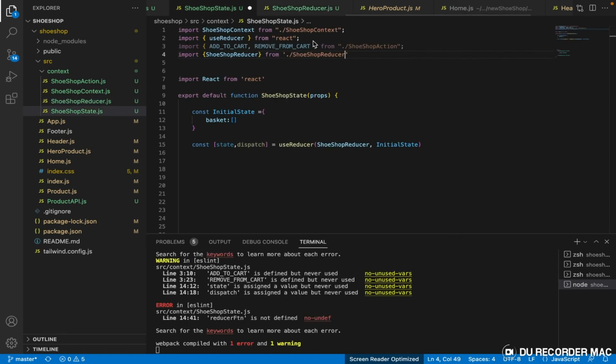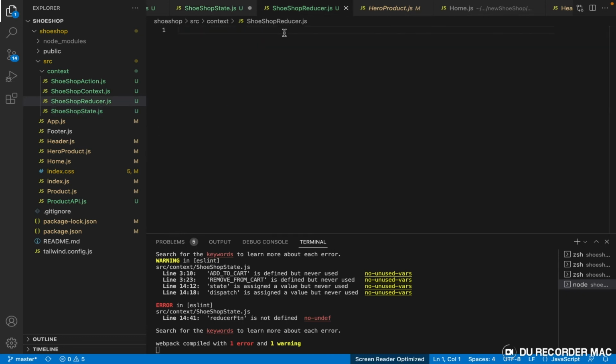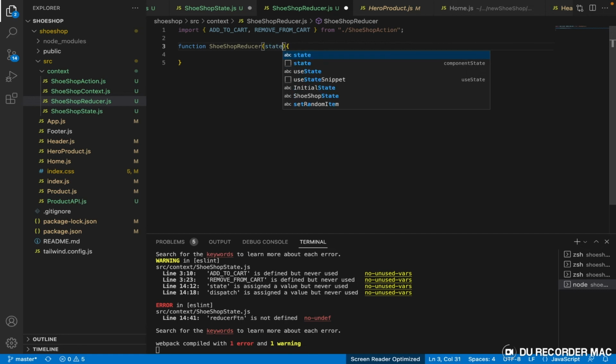First I'm going to import these actions once again. Now that I have them, I'm going to declare a function, and I will call it shoeShopReducer. This function is going to accept two parameters: a state and an action.